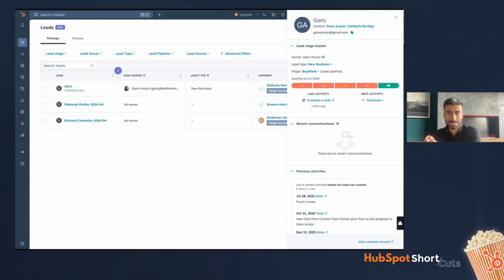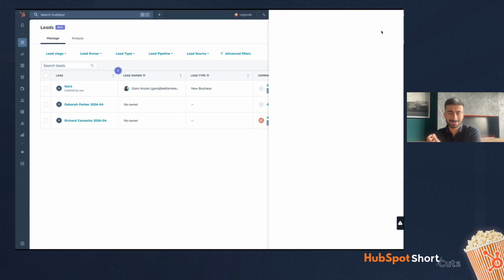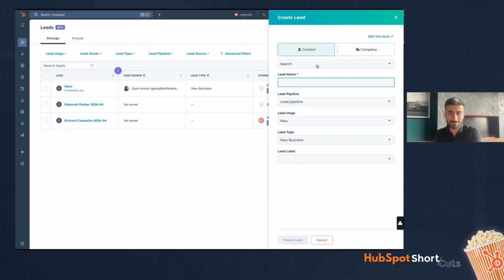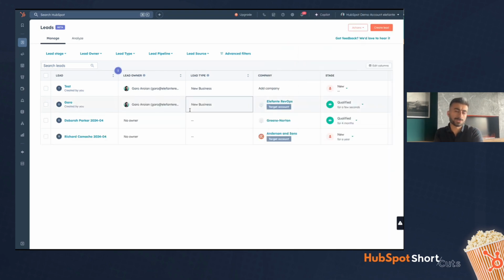Third, how to create a lead. How can you do it? You can either do it from the lead object, create it directly from here, name it anything and then save it. That's one way of doing it. Another is with workflows and automations. You can also have it in the actions settings.